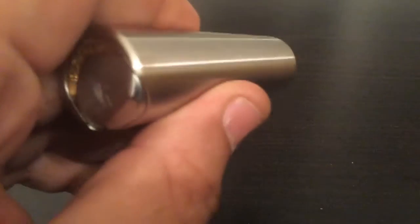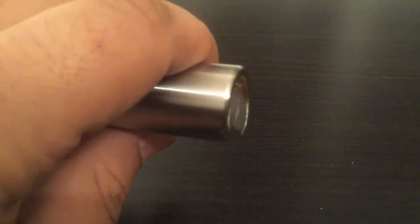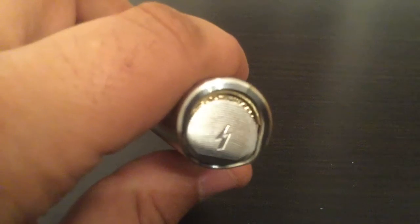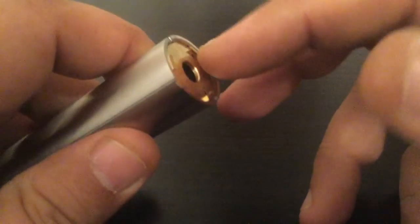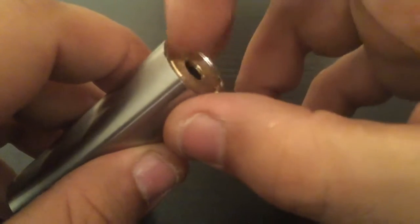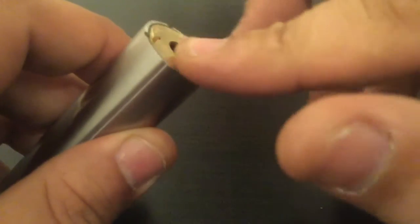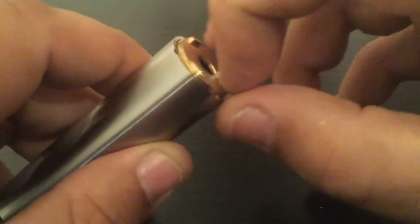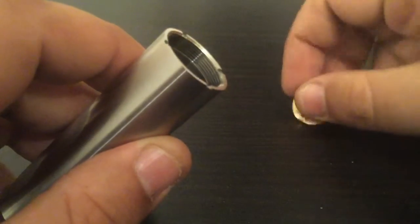So here is your firing pin. I love this firing pin because it's a push in firing pin and then you push up. So this is also a hybrid top. With a hybrid top you get straight atomizer to battery connection on there, which will hit hard.